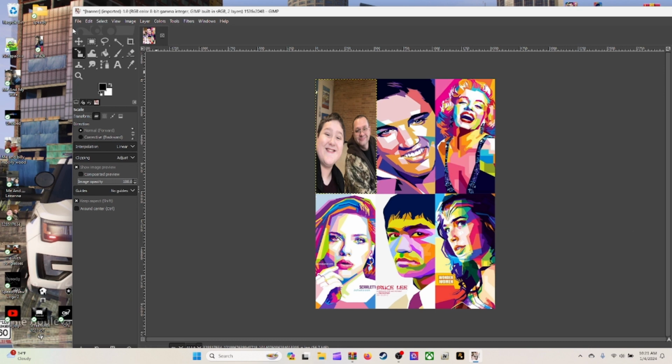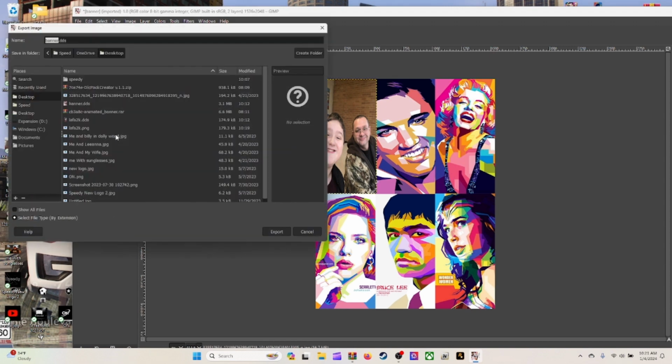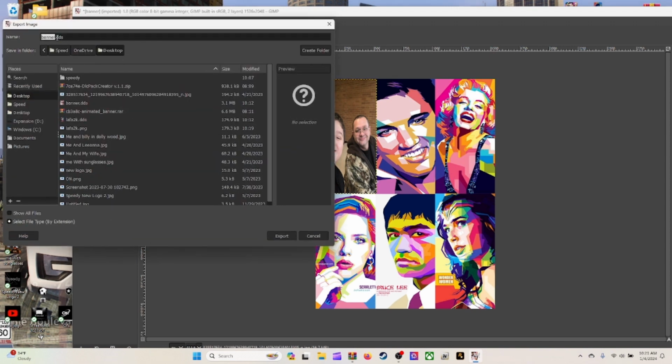Let it think over, and then the same thing. Go to File, go to Export As, and then right here where it says Banner, do not change that name. What you want to do is change that DDS, just like we did with the Joker. Type in PNG, alright, not like that.